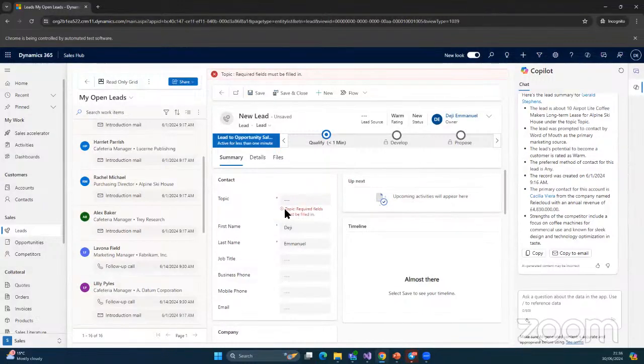Also because this topic here could be configured by a functional consultant as well. They might say, oh no, topic is not what we actually want. We want it to be agenda, or sales funnel, or interest or something like that. It's easy to configure within Dynamics 365.